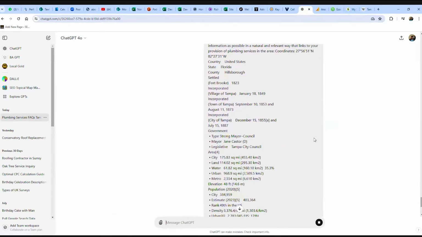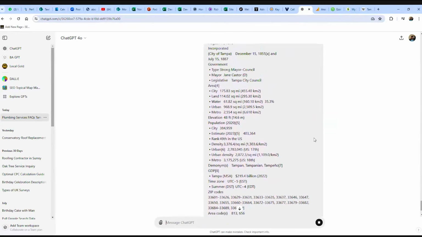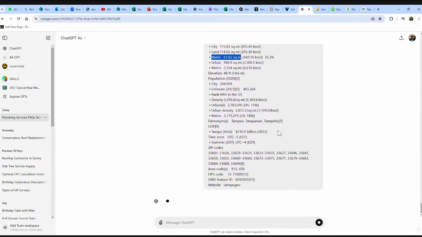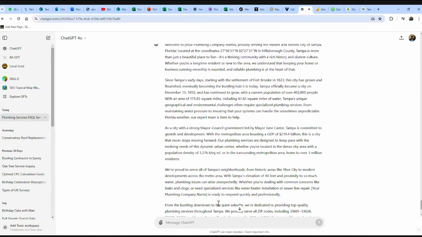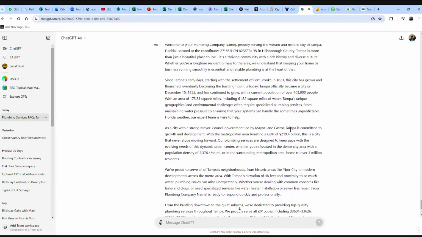One thing I'll say about this is that this can take a bit of reprompting. Sometimes it might come with something about the water. Okay, there's a lot of water here, right? Sure. Only plumbers, I don't know. That might be relevant. Some of this stuff's quite funky, and you have to make it sound more natural. But ideally, it's going to get some useful semantic data in there that's going to help differentiate that page. Okay. There you go. Located at, nice. Okay. You might not necessarily want to put the coordinates in there, but maybe at the bottom or something. But yeah. So this is all.